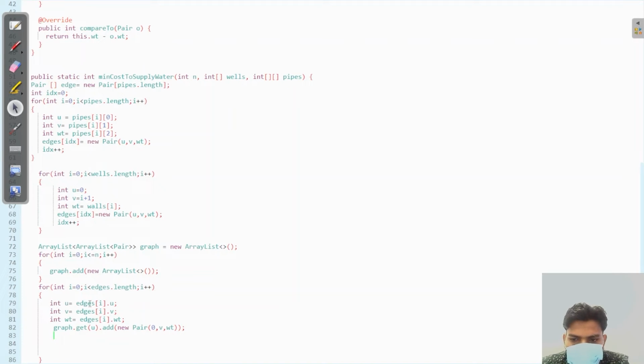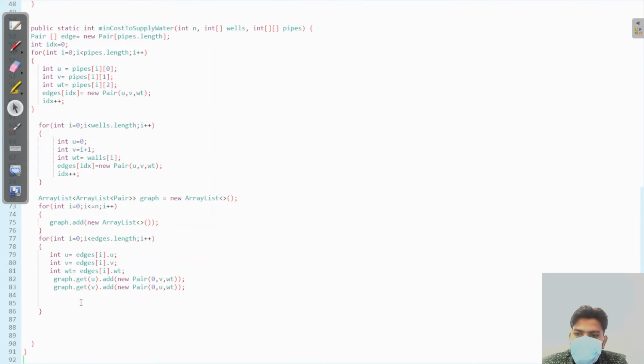After that we create graph.get(v).add a new pair with 0, u, weight.